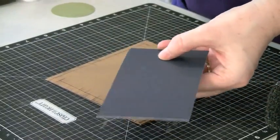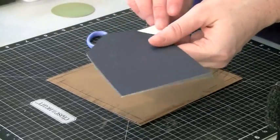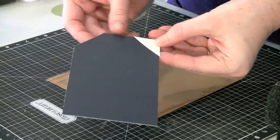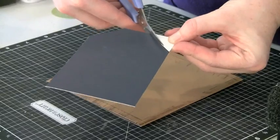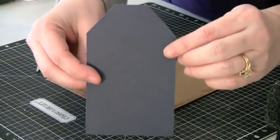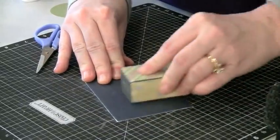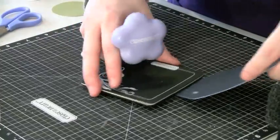Now we'll create the tag that goes on the front of the card. Simply snip off one corner, flip it over, and use it as a guide to snip off the other side. By doing it this way, you'll find that you'll have a perfectly balanced tag. Then you need to sand it so that it matches the other pieces.